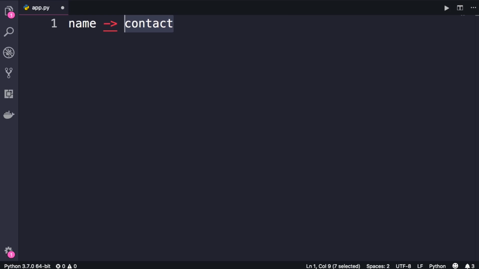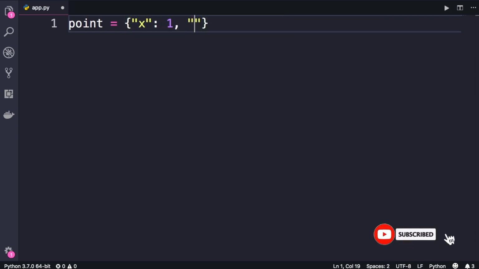Now let me show you how to work with dictionaries in Python. So I'm going to define a variable, point. We can set it to an empty dictionary, or we can add one or more key value pairs here. Here's an example. We set x to 1 and y to 2. In this example, I'm using a string for the key and an integer for the value. In Python, we can only use immutable types for the keys, so quite often we use strings and numbers. But the value can be of any type. There are no limitations. So here's one way to define a dictionary.